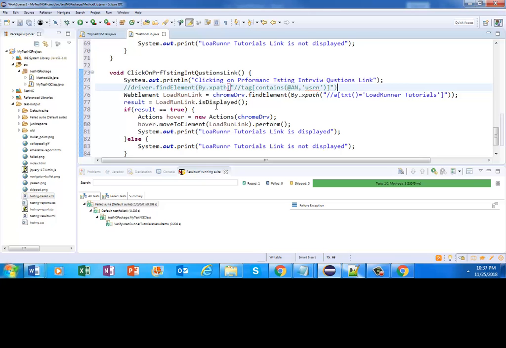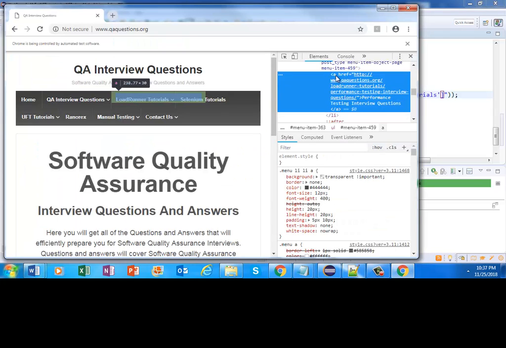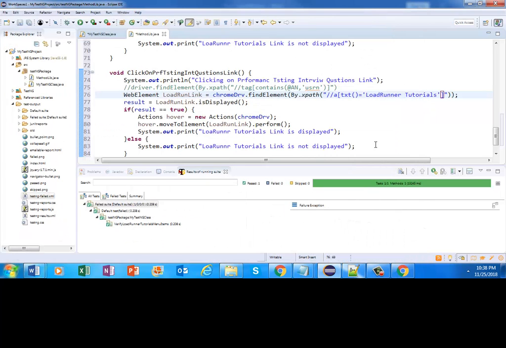Now, by XPath, what is that again? If you take a look, the tag name is A, which means link. And if you use contains, after that you will have to provide that word contains.